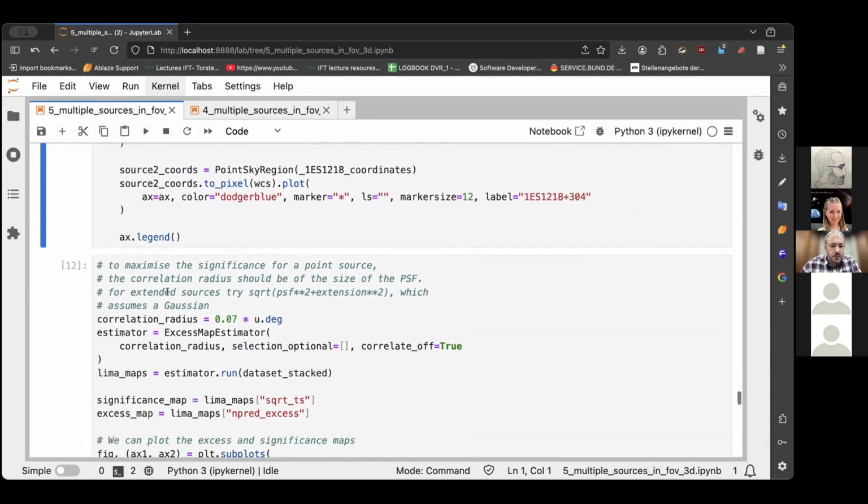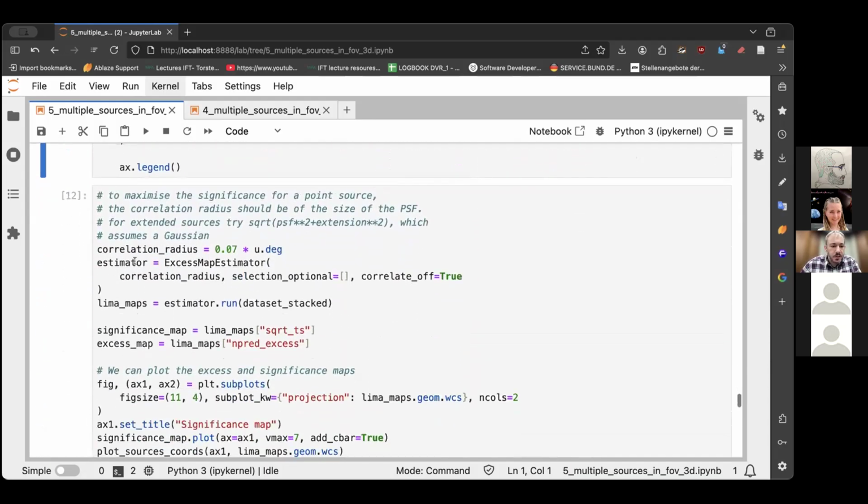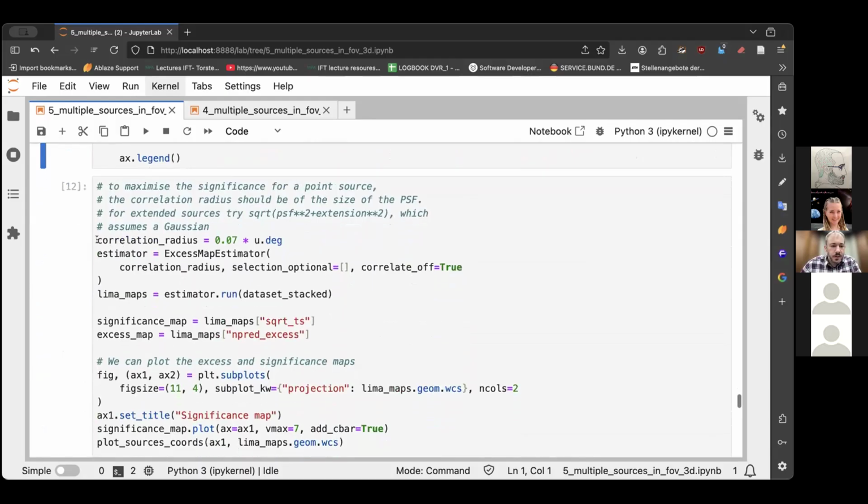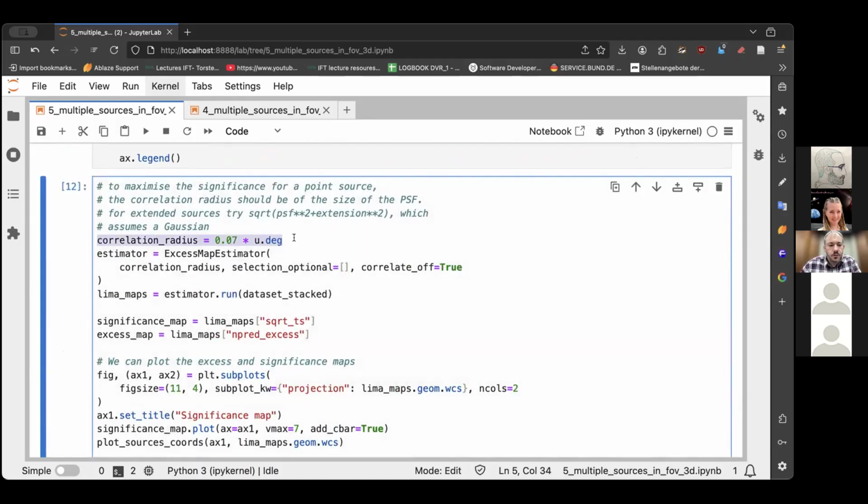Okay, so let's start with the excess map estimator. You can see here that the first thing we need to do is define a so-called correlation radius. This is basically the size of the extraction region around each pixel, and it should be about the size of your PSF. Or if you have some extended source, then you should consider the extension.